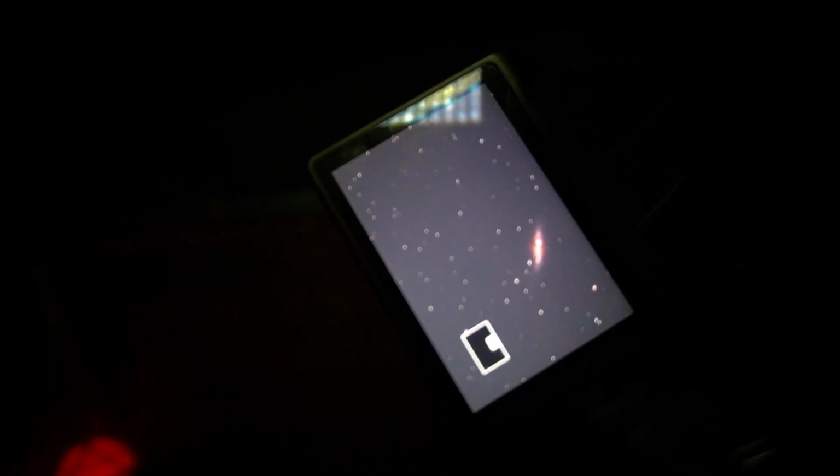And we're just going to check the Cigar Galaxy. Yeah, we've got some nice detail there. So 2 minutes exposure time. Not bad, not bad. As you can see, at 2 minutes exposure, we start to whitewash the image a little bit. We've also got a galaxy in the little corner there as well. So that's also nice to see.